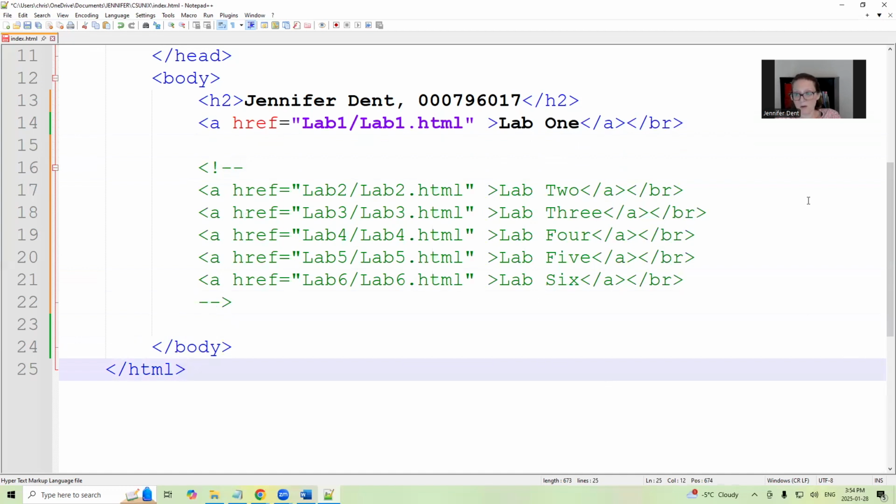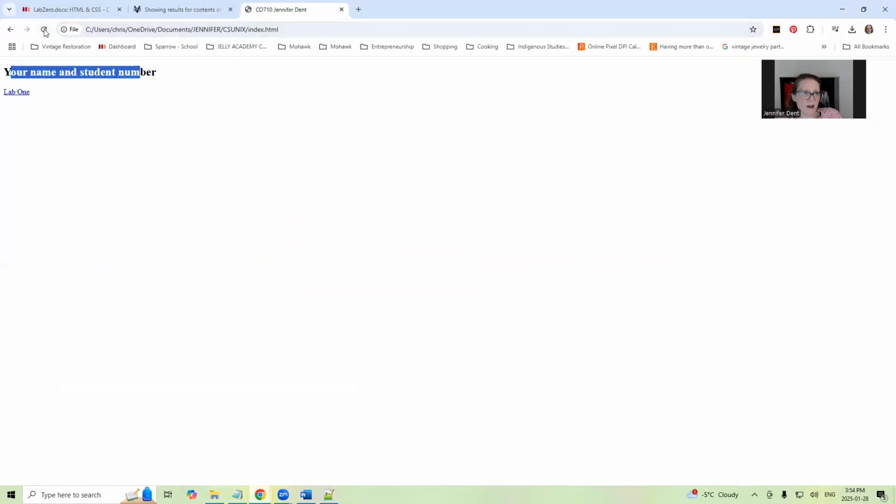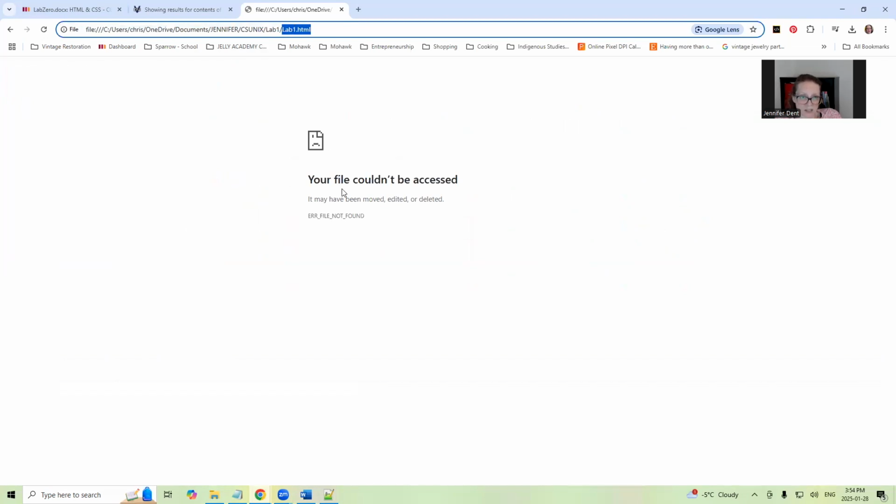But the work is already done, so they're all ready to go for when I need them. This isn't in the lab, it's just something I would like to do. Okay, so you see that we got our lab set up, and to show you that those won't show up, I have saved my file and I reload, and you can see that my name has changed up there. We got lab 1. And if we go to lab 1, there's nothing there because we haven't built a lab1.html yet. That's for you to do.